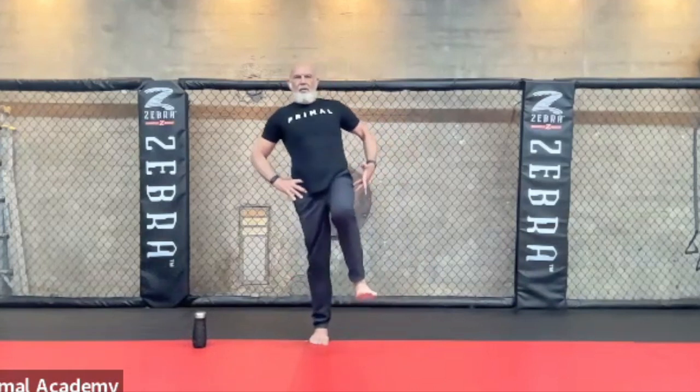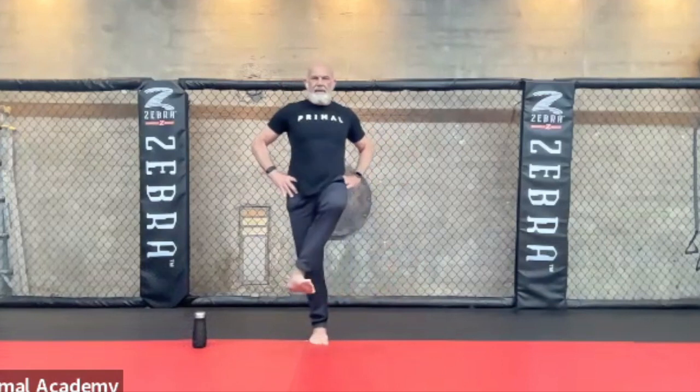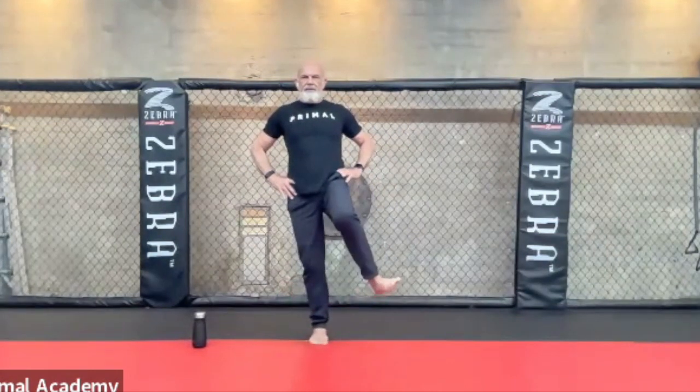So if I wanted to go more, I would actually do this. So I want to avoid that. Go out as far as I can without falling. And then back the other way. This is more of an internal rotation, external rotation. So I'm going to go in, back, definitely tighter for me on this side.